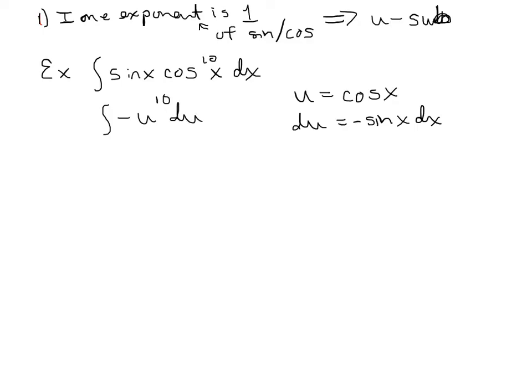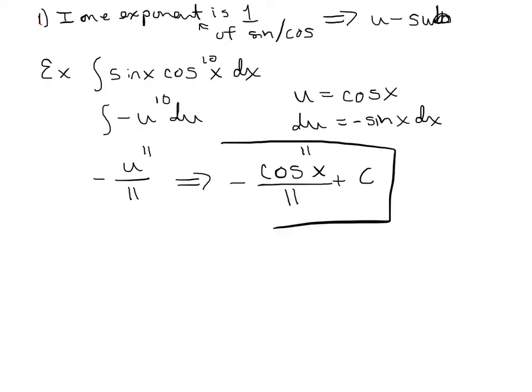Right, so we just simply did a u substitution. The integral of u to the 10th is u to the 11 over 11. We still have that negative out in front, and now we just plug back in u. We would get negative cosine to the 11th of x all over 11, and then we'd add c. Okay, so it's pretty easy. If one of them has an exponent of 1, choose the one that doesn't as your u, and you should be able to do just a u substitution.